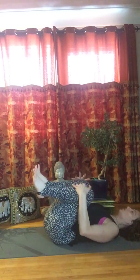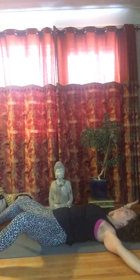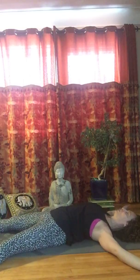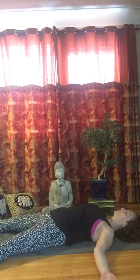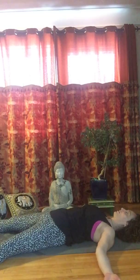From here, we're going to open up. Last pose. Shavasana. Legs come out. Feet flop to the side. Shoulders pull away from your ears. Close your eyes. Allow your body to sink into the earth.